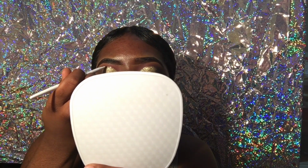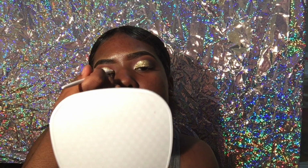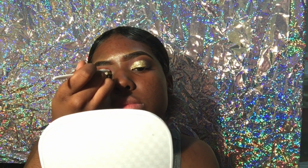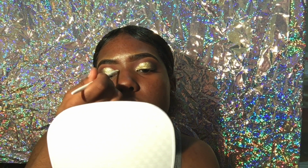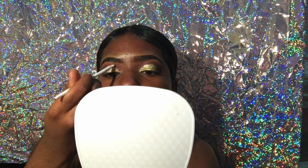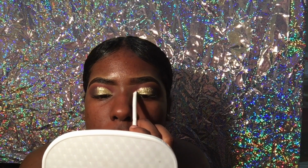Keep in mind that glitter is very messy, so that's the face that I made, just in case you were wondering. But here I'm using my, I think it is Wet n Wild eyeliner brush, and I'm using the Ruby Kisses Dare to Blush palette. That same color I use on my crease, I'm applying it to that little brush, and I'm just using it to go around the glitter so that the pink doesn't get lost and it's just adding more depth to the eye.